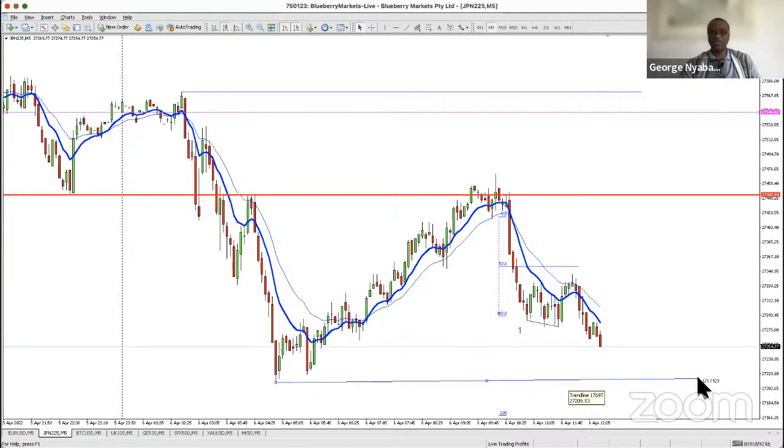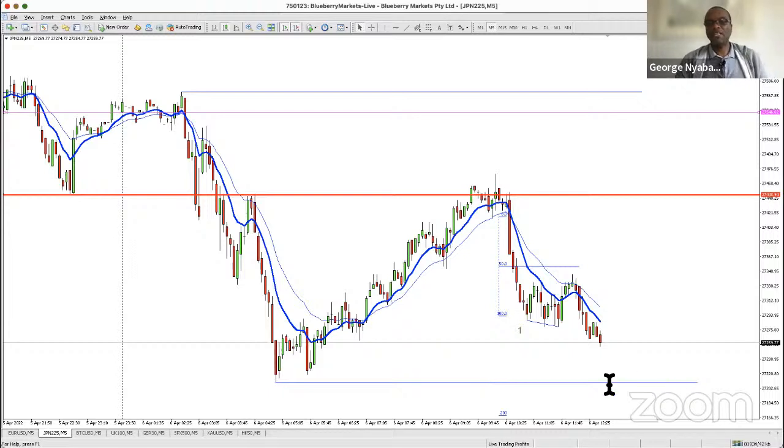one of two things. Are the bears going to break beneath this? I like a little bit of perfection every now and then. Strong, if we got this kind of price action breaking beneath here, fantastic. Just wait for a pullback and jump into it. But as it stands right now, looking at it, I'm thinking trading range. We came down, went up, we came down, possibly a bounce here, higher probability of a bounce here, in which case that would be my first touch, that becomes the second touch.